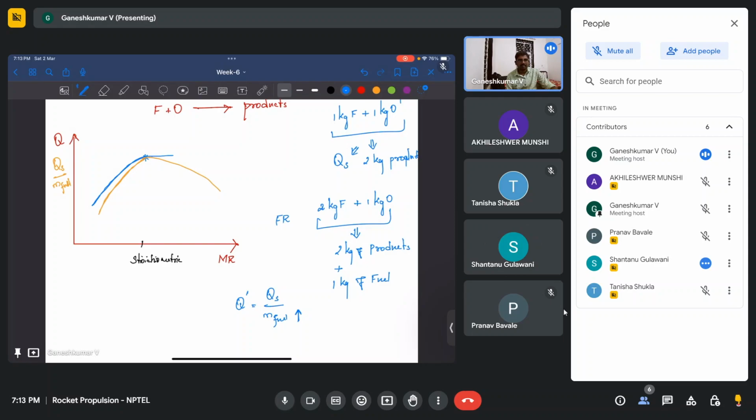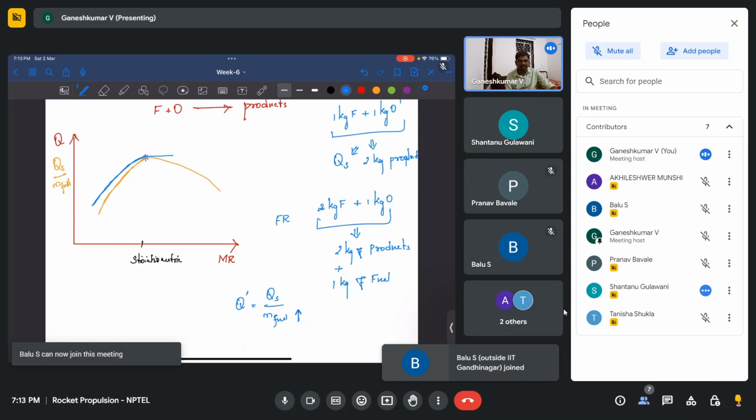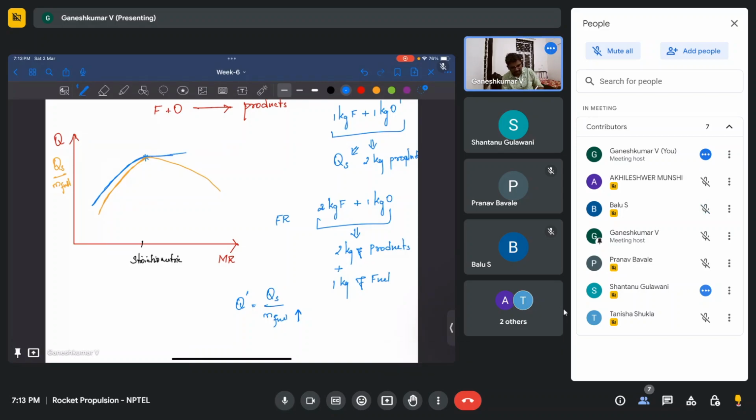Okay, so if it is oxygen, then it is fine. But what if it is something else, let's say water? Water can also be used as an oxidizer. You are right, actually. So it is not always true that it will be flat. It's because of the special case of oxygen, which has a zero formation enthalpy.